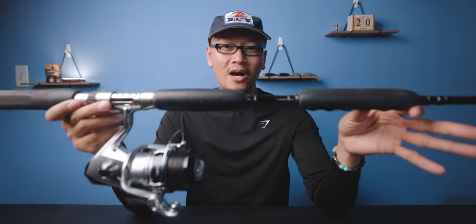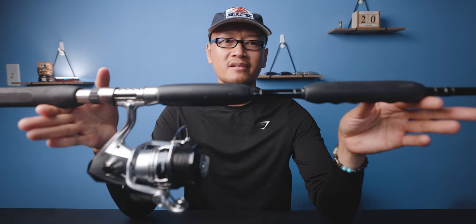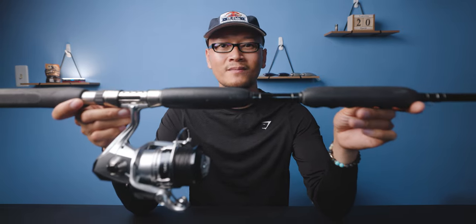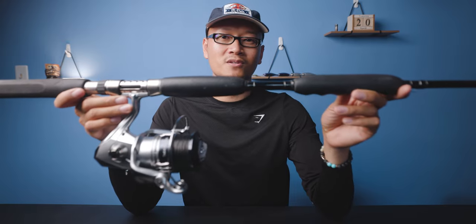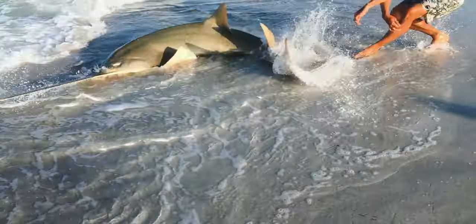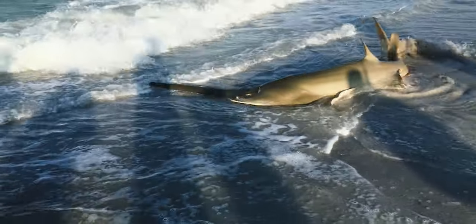This rod right here is a Shimano Therese 7'8", 50 to 100 pound class. I bought this rod back in 2015 at Boater's Republic. Back then I was into shark fishing — I've actually caught black tip sharks with this and even a sawfish. I caught a 10-foot sawfish. That's a 6-ounce pyramid sinker right there so you can see how big that sawfish is. Caught it back in 2017 at Madeira Beach — I had a crowd going. They are extremely rare and I probably won't catch one again in this lifetime.